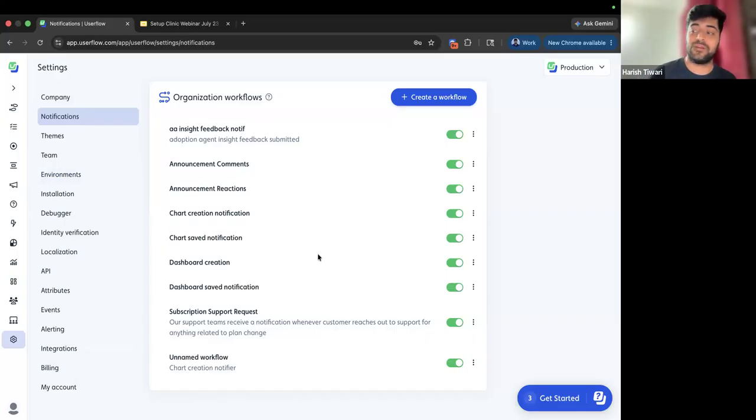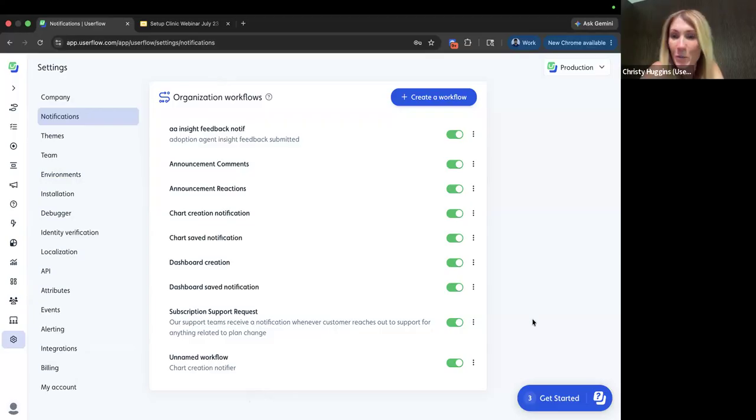If any one of you were following along and wanted to ask any questions, if you weren't able to configure the MCP, please feel free to ask any questions here. I'm here to guide you on that as well. Okay, just to answer one we got in the chat. Yes, both the MCP and the Slack integration are available on all Userflow plans and products.